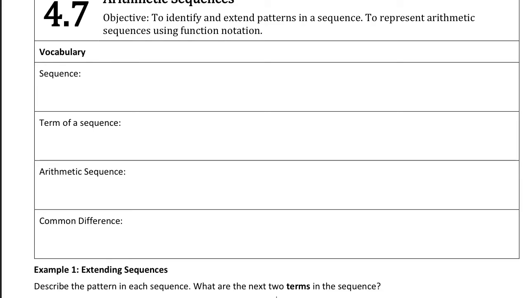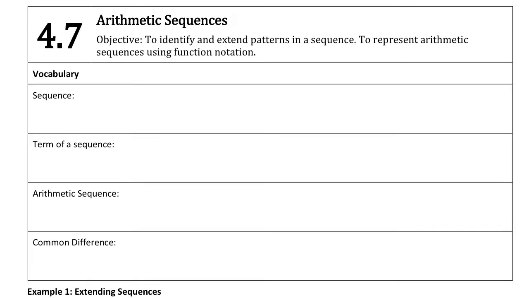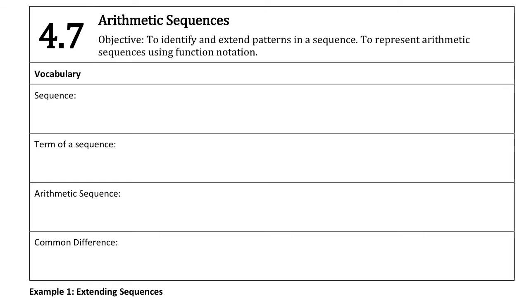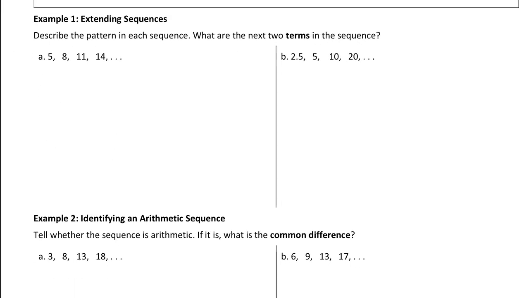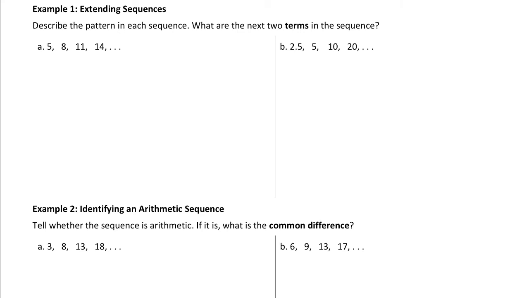Okay, so this lesson is the last lesson in Unit 4, and this concerns arithmetic sequences. The patterns we talk about in this lesson really follow the patterns we've been talking about this whole unit. The basic idea of an arithmetic sequence is a list of numbers that follows a pattern where to get the next term in the sequence, you are adding the same number each time. The values in the sequence can go up or they can go down. If the values are increasing, that means we're adding a positive number. If the values are decreasing, that means we're adding a negative number.